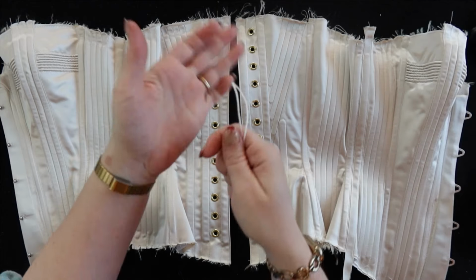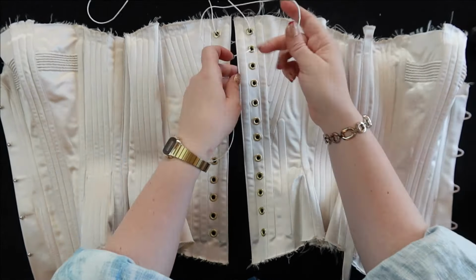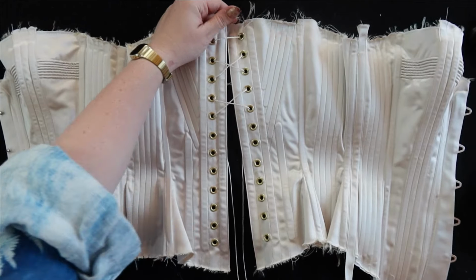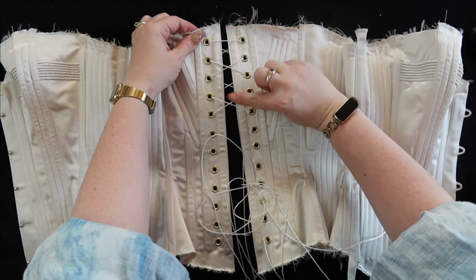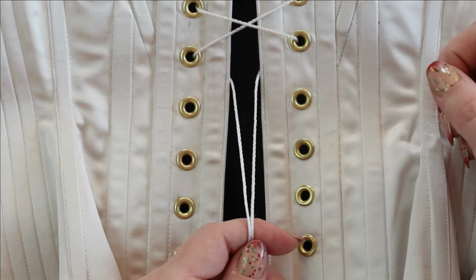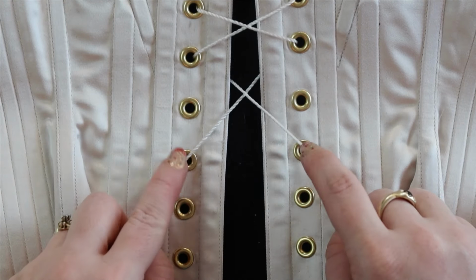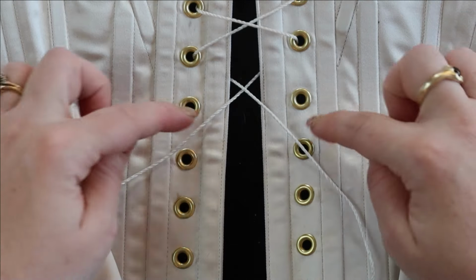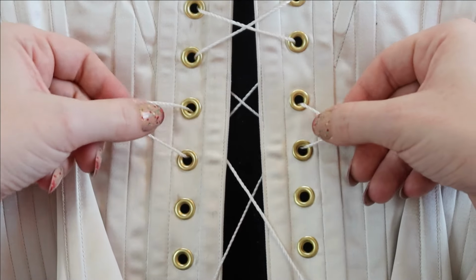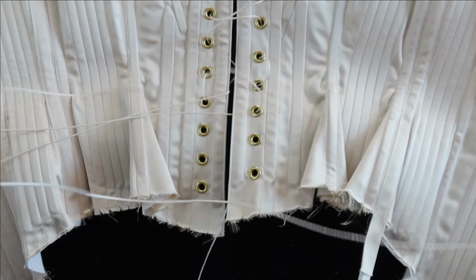So here is our halfway point, and I'm going to start from the top and go down. As I move my cords down, I'm trying to move in an under-over sort of X pattern. So as I pull these down, I end up with a set of X's on top as well as X's underneath. Now for our little bunny ear section here, we're going to break the pattern of over, under. We're actually going to go all the way down to these next ones here and then come out and in this set. So you want to end up with these little bars here at approximately wherever the waist is. And then we can go ahead and continue lacing up the rest of the corset.